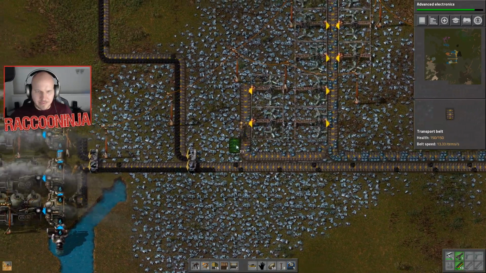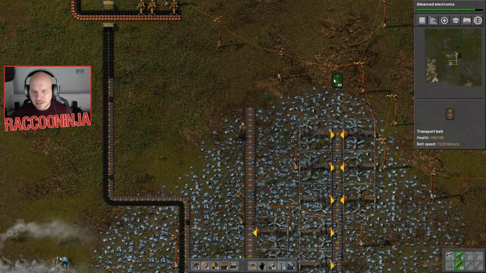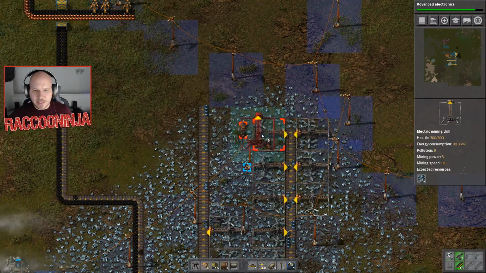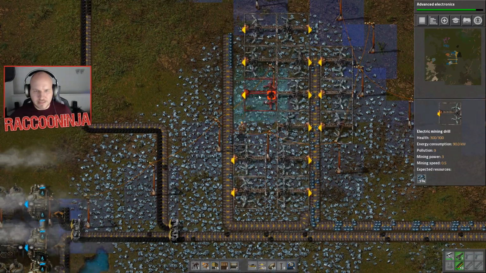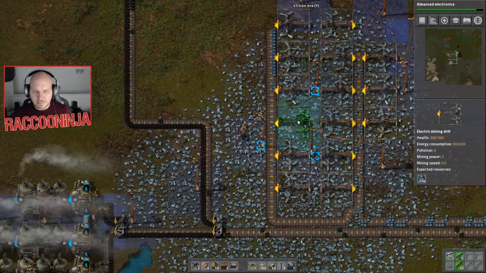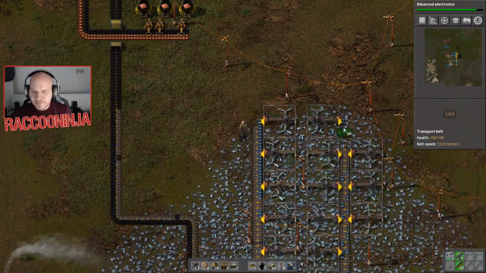I'm not happy with this. All right. We need the utility belt as well. The utility belt really does help out quite a bit. Nope, that's not what I want. There we go. There we go.